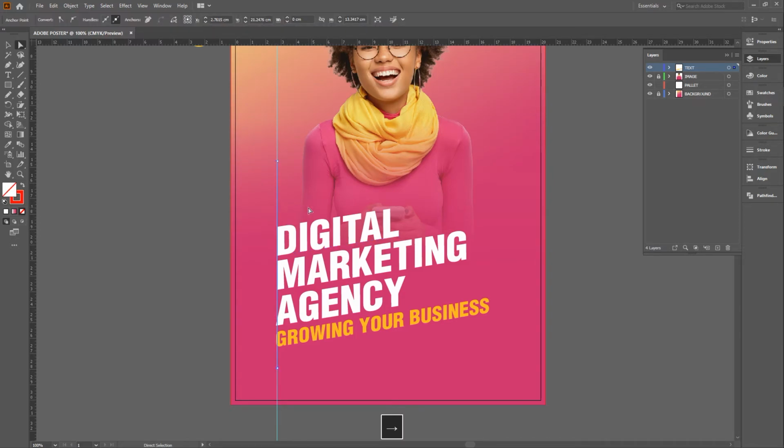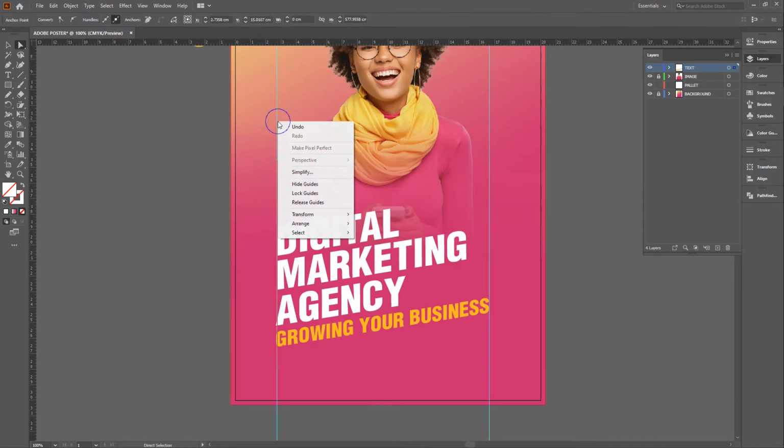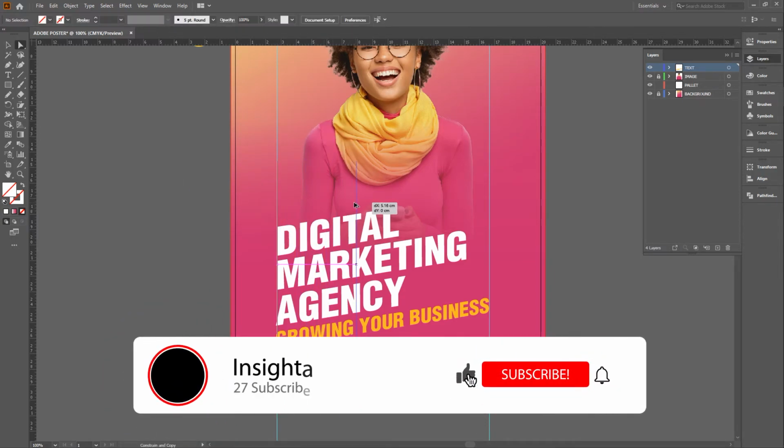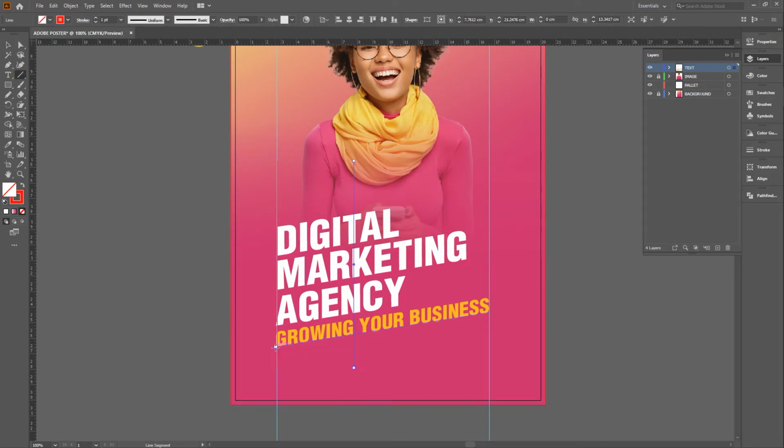So let's do this. Just watch and see. Now the lines have to be aligned to the text. It has to follow the perspective of the text, so that we get the flow of the text.